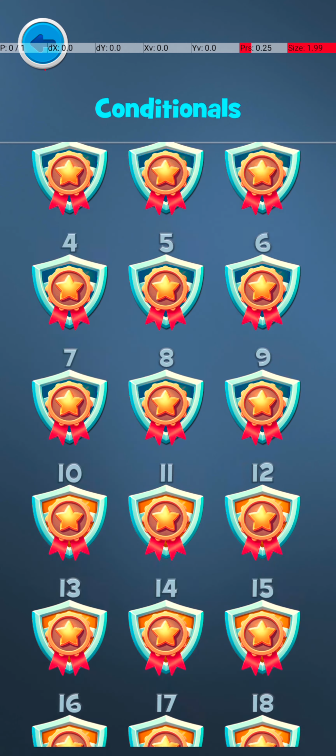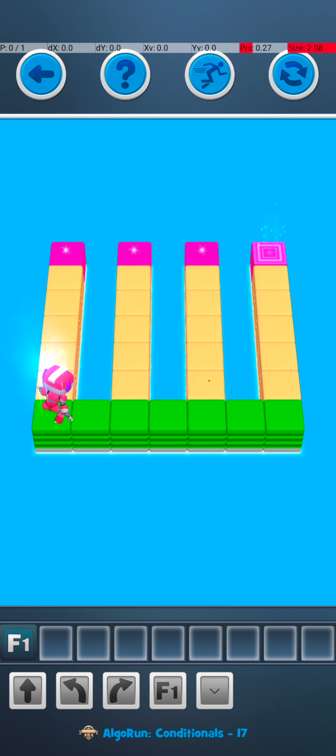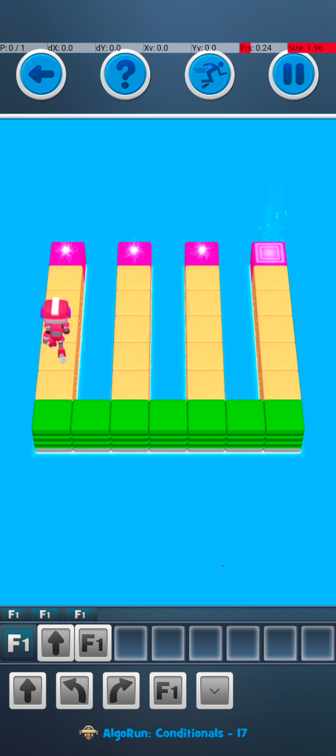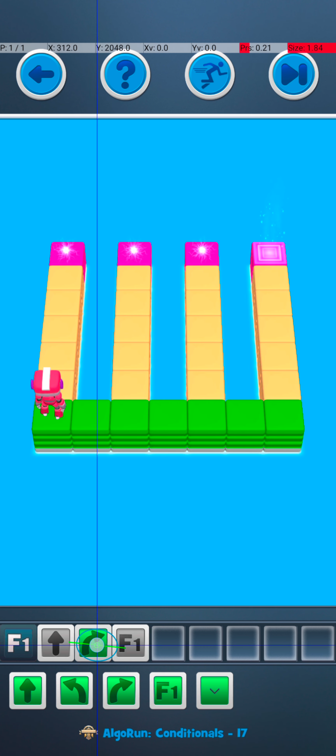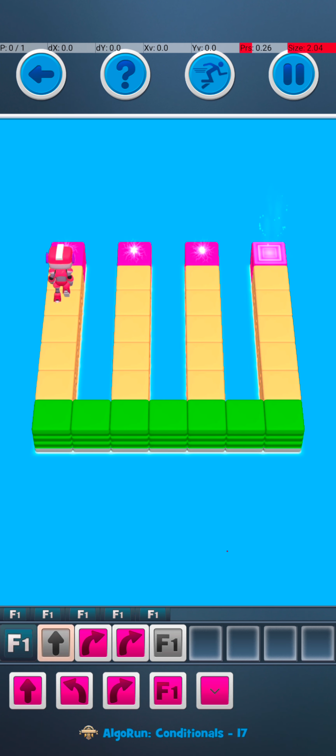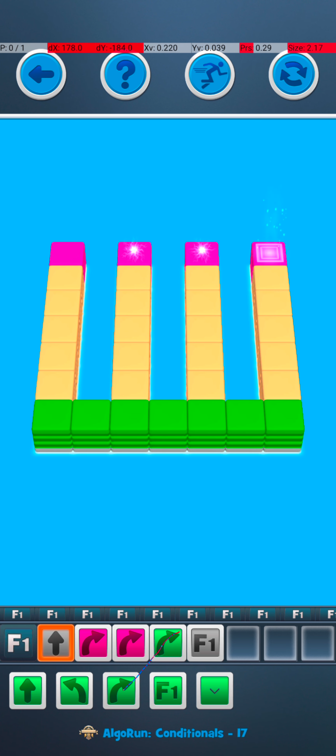Now conditional 17 is also interesting. So start going forward, right? At the pink we need to turn back. Whoops, pink. Right, at the green we need to turn left. The turning is always relative to the robot.